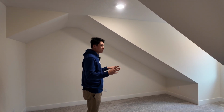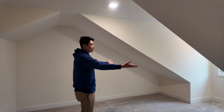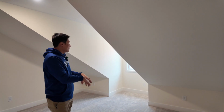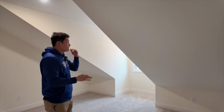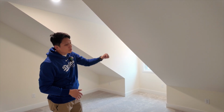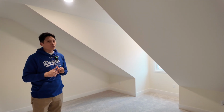But my 2 oldest boys, I would put their beds right in here, right? They have these star projector things. I guess you could put it on the ground and then it projects stars everywhere. I'm sure you parents know what I'm talking about. I put that in the middle, and then this is just a great canvas to project stars. Or you could put those little stick-on, glow-in-the-dark stars. I think that'd be really cool, a really neat little nook for them to sleep in. I think this would be my kids' room.